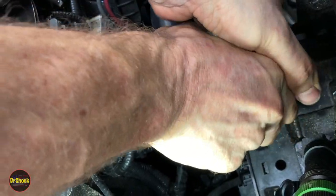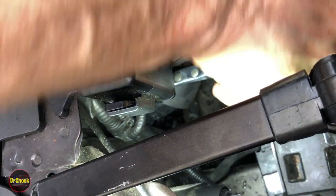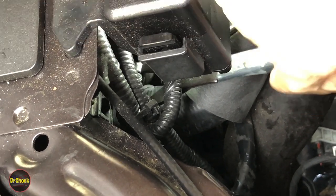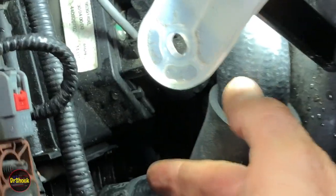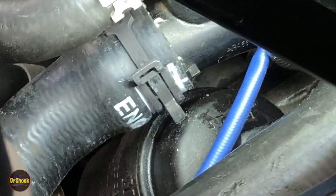Unfortunately there's just no way for me not to block your view partially, but we're just putting a clamp in — it's not rocket science. The only thing with the clamp is it's going to go in partway possibly at an angle, so just have a pair of pliers available to push on the bottom and get it positioned. It's going to take a couple of tries just because of how cramped we are, but we're going to keep pushing until we get it situated where it needs to go.